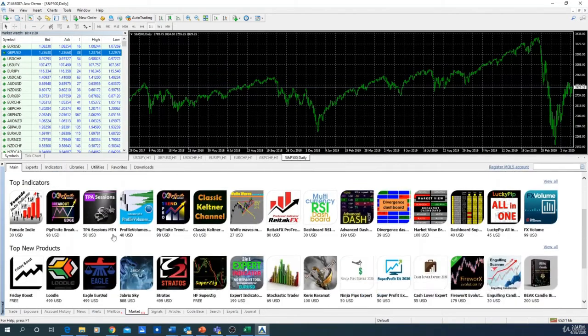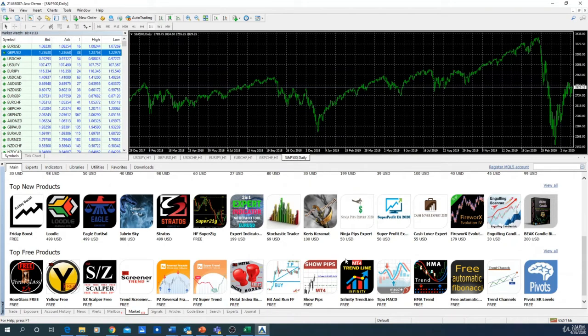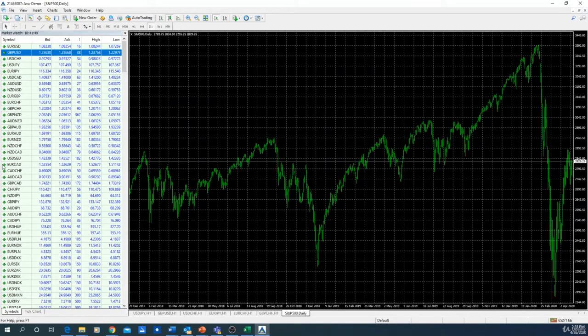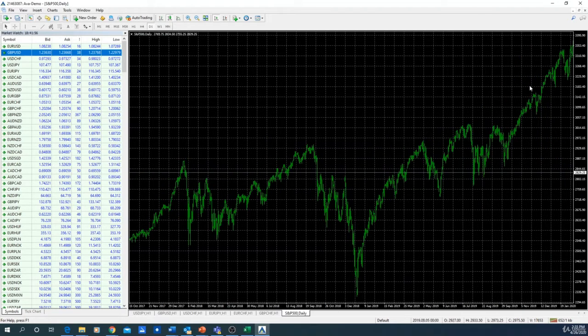So as you can see here, you have different products. You have expert advisors, you have indicators, you have paid products, you have free products, you have absolutely everything. So if, for example, you need to add some add-ons to your analysis, you can do it through the search bar here. Simply write down what you're looking for, and you will have it. Then after that, the money that you have on your account is going to directly be here as well. So everything will appear there. You will see absolutely everything here on your MT4.